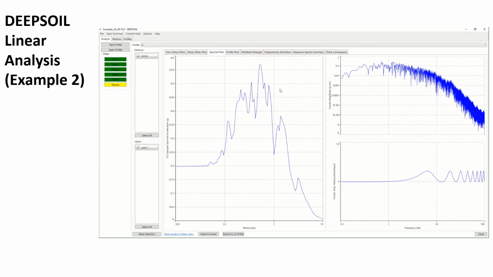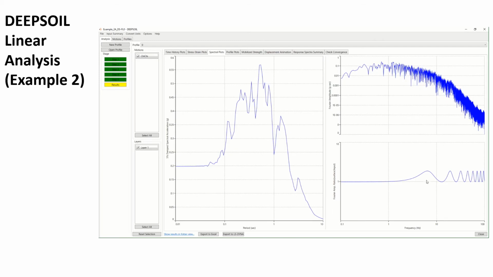When we move on to the spectral plots, we can see that there is still an increase of the acceleration at certain periods. Imagine that we said that it is between 0.2 and 1. That would mean that buildings between 2 and 10 stories will be more affected if they were placed on top of this soil surface, and they will reach acceleration values of 0.55, which is relatively high, but not as high as before, when it obviously reached the resonance phenomenon, and that was impossible to support. But in this case, it represents a bit more realistic spectral acceleration.